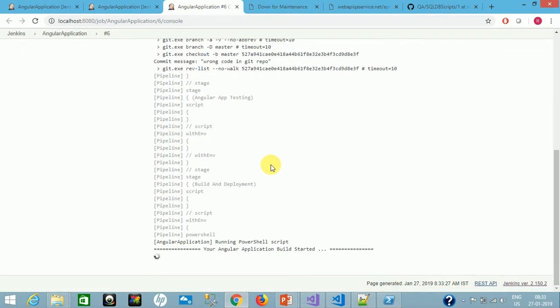Okay, it's pulling the source code. See, there is no pipeline for testing; I commented that testing stage. I will let you know why it's not logging the exact exception message in this Jenkins console window.